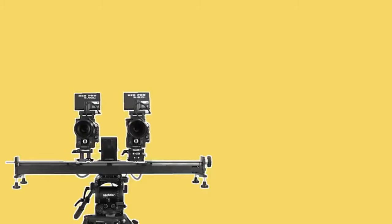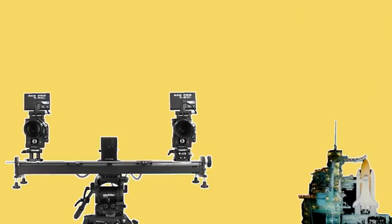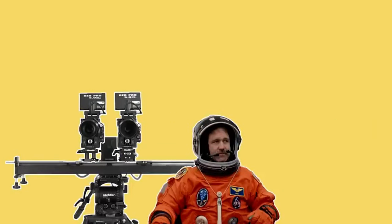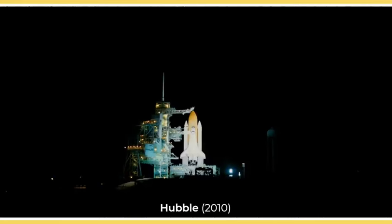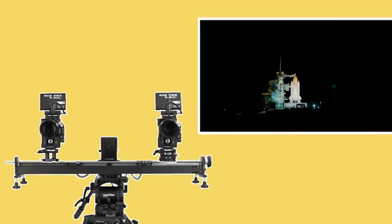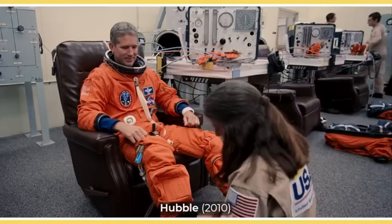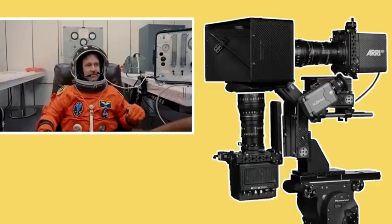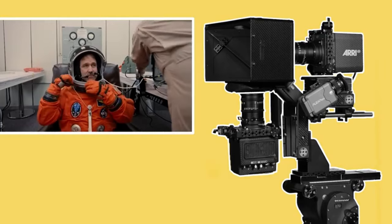The reason that this distance between the lenses may need to change for different shots is because, as a general rule, the further away the subject is from the camera, the greater the distance between the two cameras should be. While the closer you are to the subject, the nearer the lenses have to be to each other. So wider shots such as 3D aerial footage may need to be shot with a parallel rig where the cameras can be more easily separated, while a beam splitter 3D camera may work better for a close-up where the camera lenses can be brought very close together using a mirror as a divider.